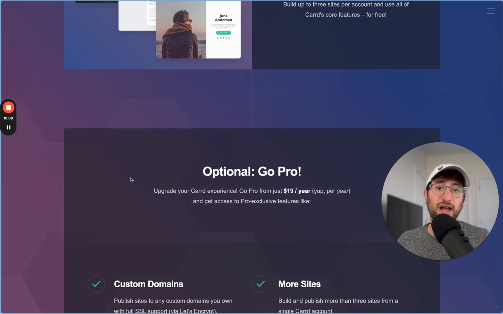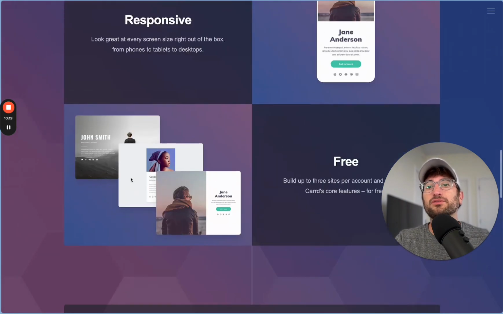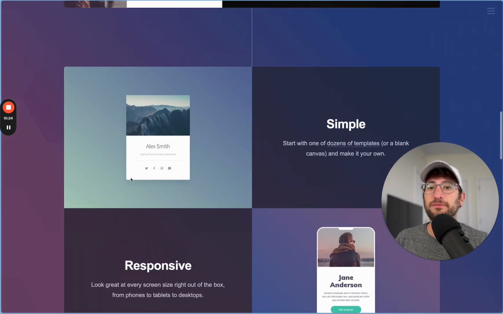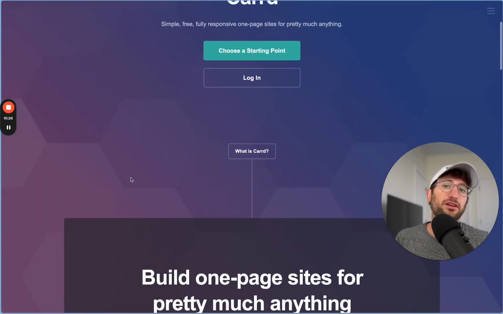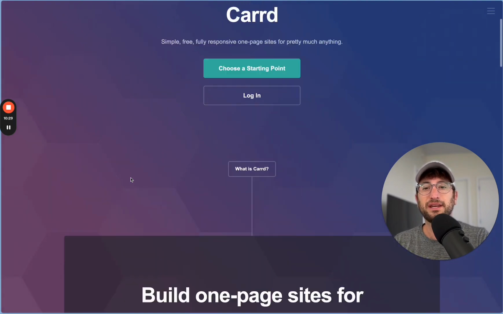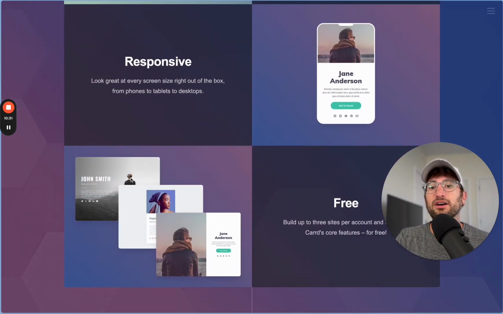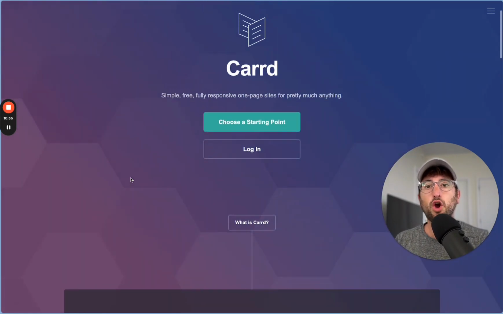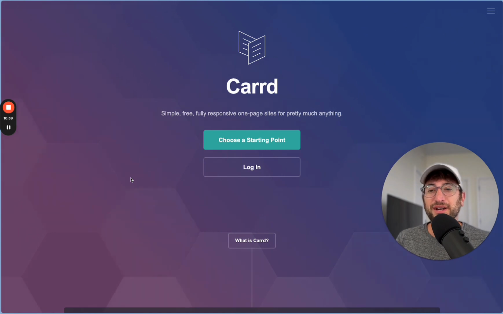Softr is going to have more logic and functionality that you can build in because you're going to have a full database in Airtable or Google Sheets in Softr. But you are going to be able to have consumers using your membership app here in Card because there's no limit to the number of users that are going to be able to access your Card site. So those are kind of the pros and cons of Card and how it stacks up in comparison to Softr and Glide. So I hope this was a helpful overview of no-code tools for beginners if you want to build a simple app and get started with no-code.